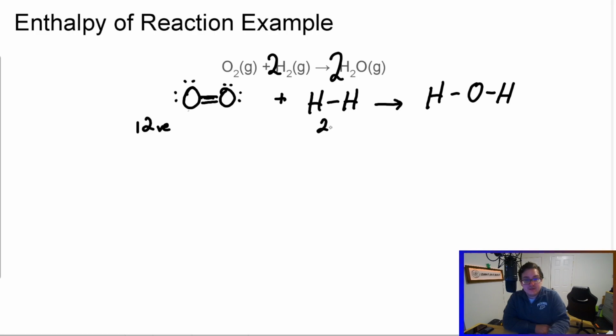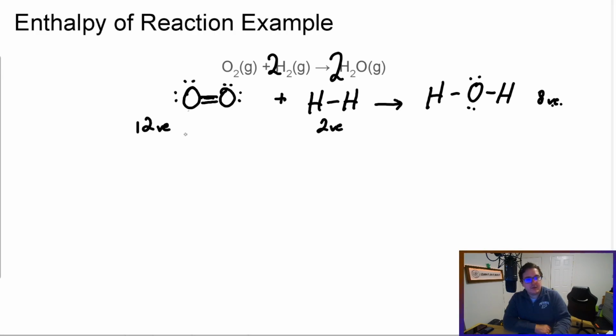Hydrogen, we need 2 valence electrons. There's your 2, done. And if we look at H2O, that's going to be 8 valence electrons in total. So that's going to be 2, 4, 6, 8. It is done. So our Lewis diagrams are drawn. We're good. Like I said, if you need more practice on that, I'm going to walk through these examples. You're not going to be on your own. But if you're good, cool. If not, just make sure you ask some good questions back in class.